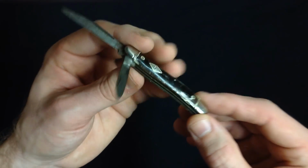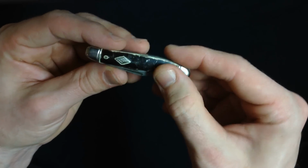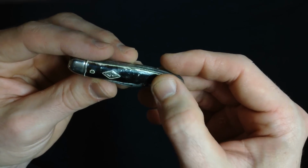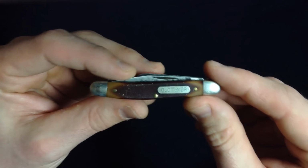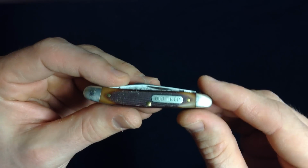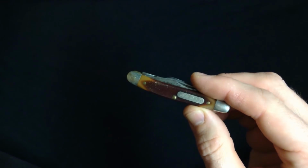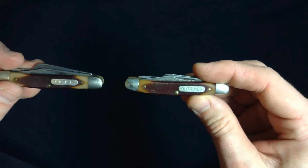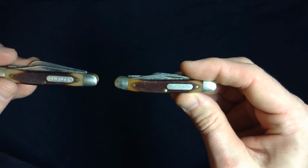Maybe in an upcoming lazy afternoon, I'll clean all these up a little bit. But this one's really got a lot of notches and nicks. So maybe that was my pocket knife when I was a little kid. So lots of old-timer knives. I guess this was a favorite of my family. This one almost looks like a copy of another one we looked at. Yeah, it's possible that's the same knife. Maybe.